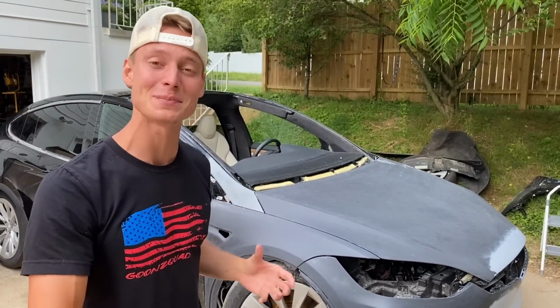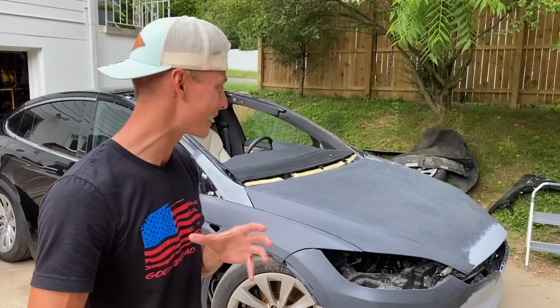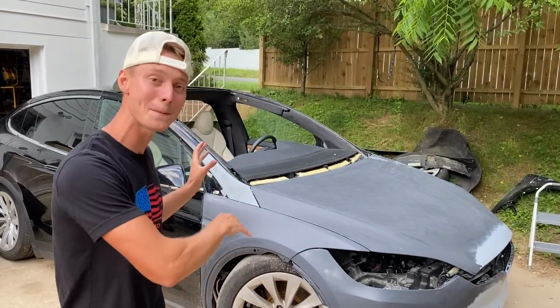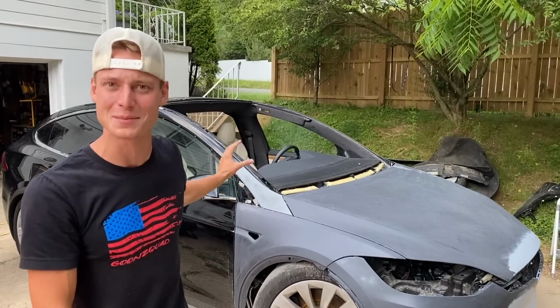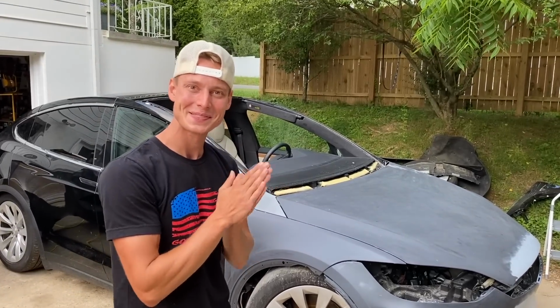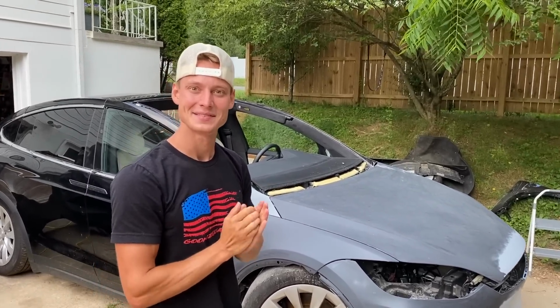And then after that, I think we're going to pop all these body panels off just to make sure we didn't miss any corners or edges. And I think we're still going to stick to the original plan, and take these body panels to a paint booth and paint that stuff separately, and leave the car here and paint the pillars some other day. Yeah, I think that would be the best option. Like we mentioned before, this is a solid black color, so it should match up perfectly.